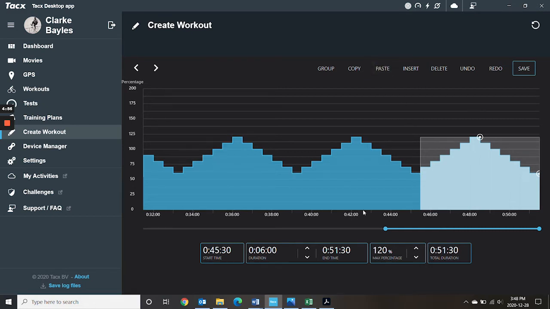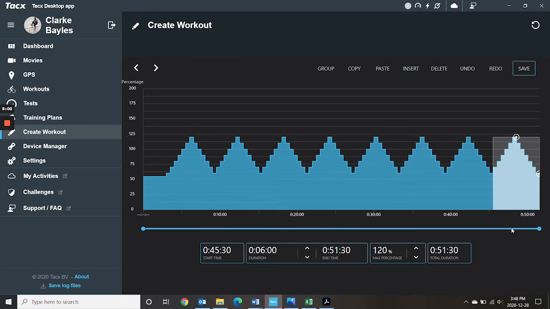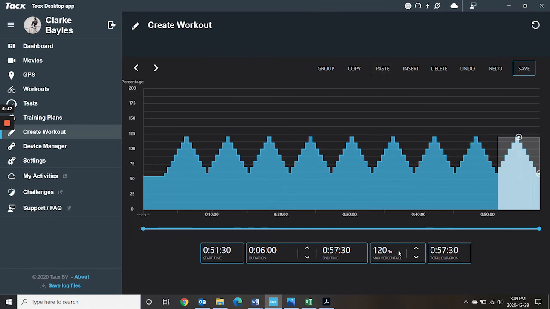And this doesn't look like we're getting anywhere. You see the time's changing at the bottom, but if I run this runner out to the left here, you can see that I sort of have a washboard type thing. So how many intervals do I have? 1, 2, 3, 4, 5, 6, 7, 8. We'll do one more. So there we're at 57. That looks like a good place to cool down.